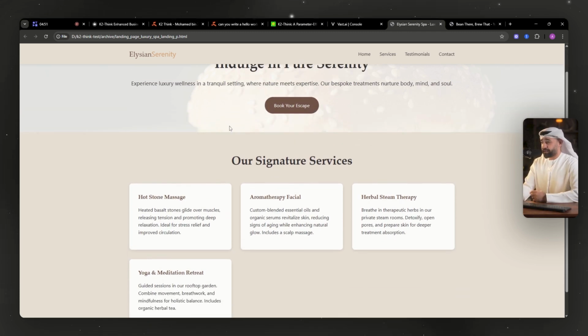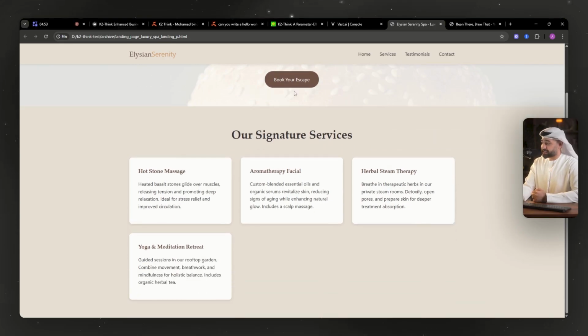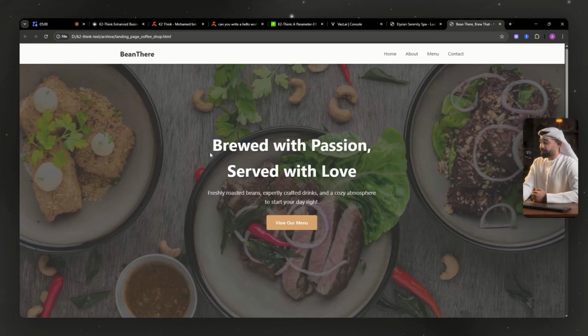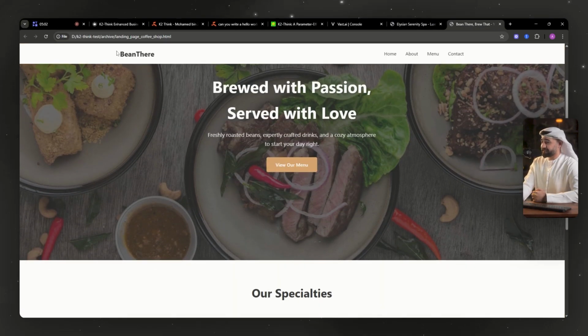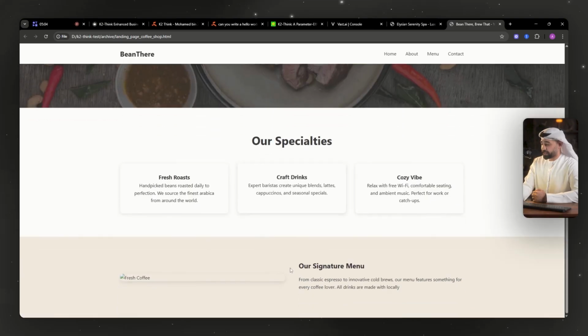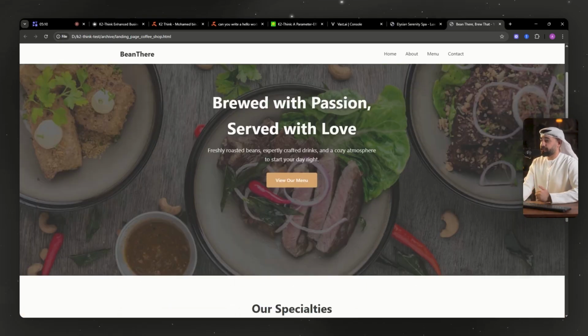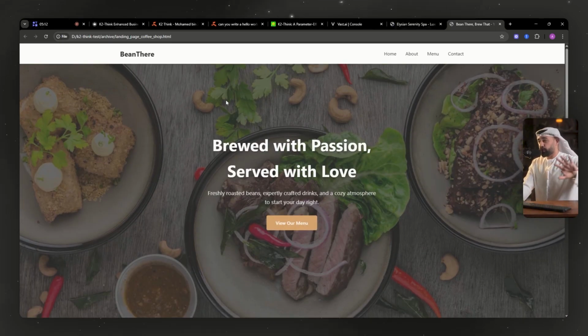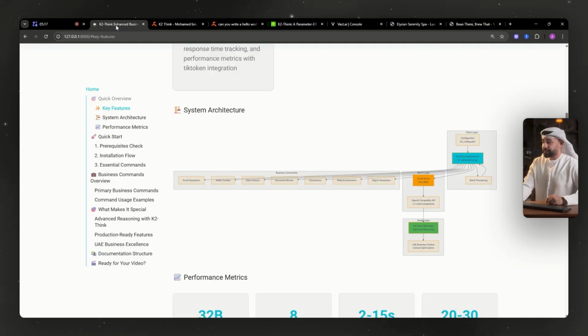So I just told it, create for me a spa website. And it just came up with this website over here. You can see also these hover effects and so on. And then I told it make for me a coffee shop website, and you can see it there. So you can see it's very simple, but it actually did something, like it outputted a nice, let's say, website over here. I'm going to share the limitations, but I'm sure you can go way beyond this.